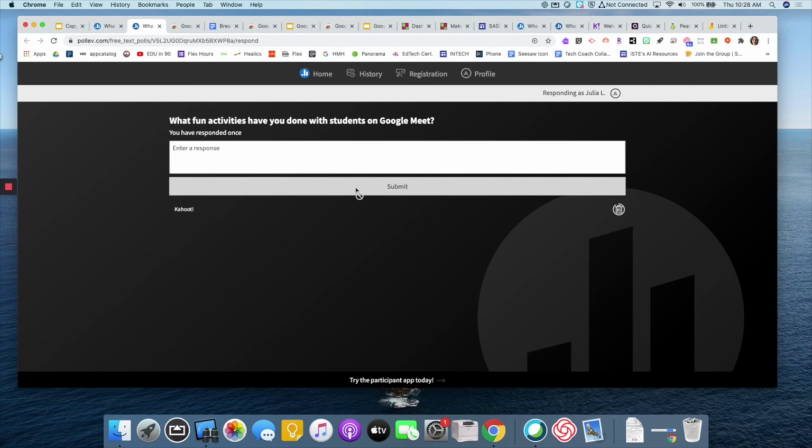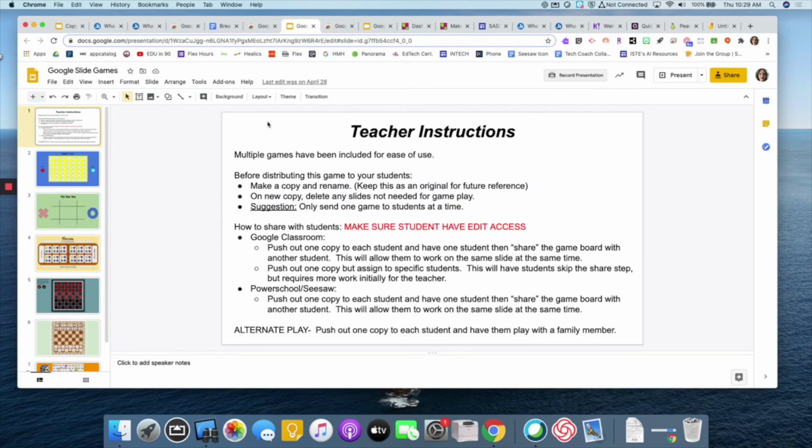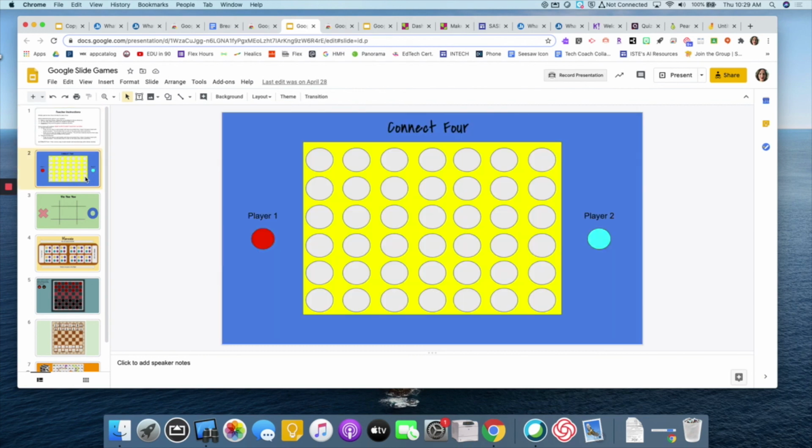While you're typing that in, I will share one additional thing with you that you can do. This takes a little bit more prep work on the teacher end, but in addition to Kahoot and quizzes, there is the ability to play board games. So I will share this with you, and it's been shared a couple times this summer, so you might already have this. But again, our team did not create this. We found this and they were willing to share. But you could potentially set up either breakout rooms or small groups and have students play virtual games with each other.